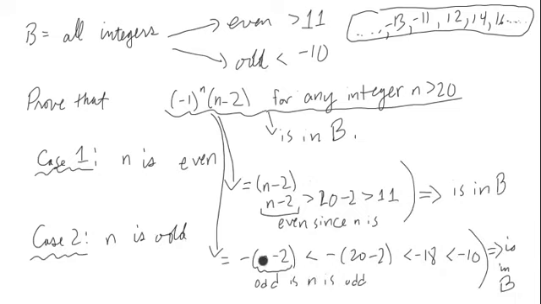What about the box of being odd? Well, notice that n is odd, and if you add or subtract an even number to an odd number, you end up getting something odd yet again. An even number away from an odd is an odd, which means this is definitely an odd, so we can check off that box. So we've checked off both of those boxes, which shows that in this case, we are definitely in B, and in the even case, we're in B. So in all cases, we're in B, and we've just checked off the boxes in each case, and therefore we have shown that numbers of this type truly live in this set right here.